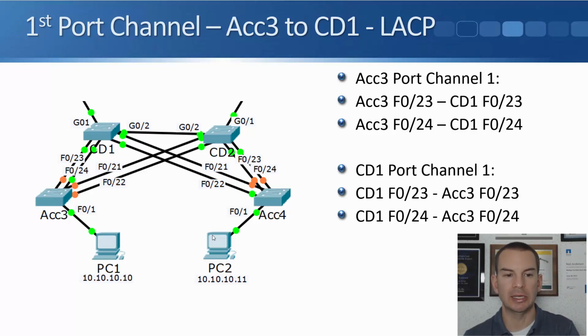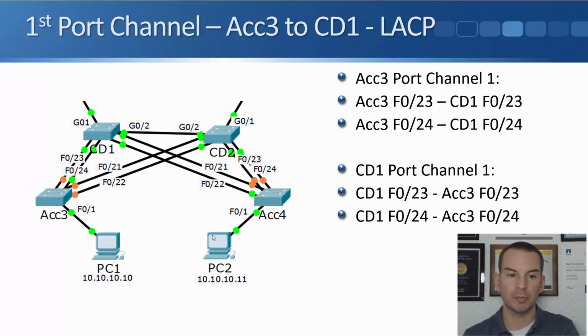If you have a look at the diagram here, you can see that both access 3 and access layer switch 4 have 4 uplinks, but only one of them is active and forwarding traffic. On both of them, it's the interface facing CD1, because CD1 is the root bridge. I've got 4 uplinks, but I'm only able to use the bandwidth from 1, so I want to improve on that. I'm going to create a port channel from access 3 going up to CD1. I'm also going to create a different port channel from access 3 going up to CD2. It's going to a different switch, so it's going to be a different port channel. And then from access 4, I'll configure its port channels, one going to CD1 and one going to CD2.